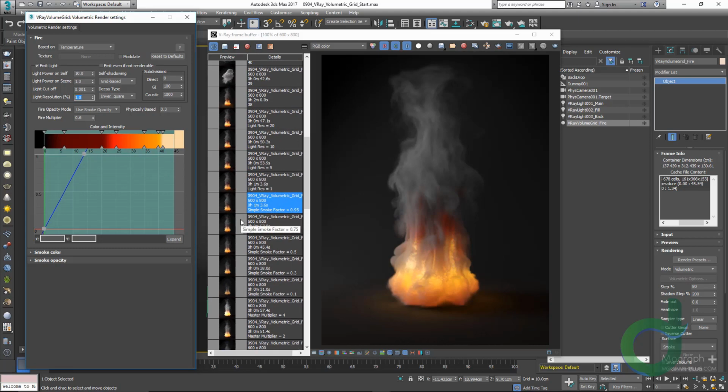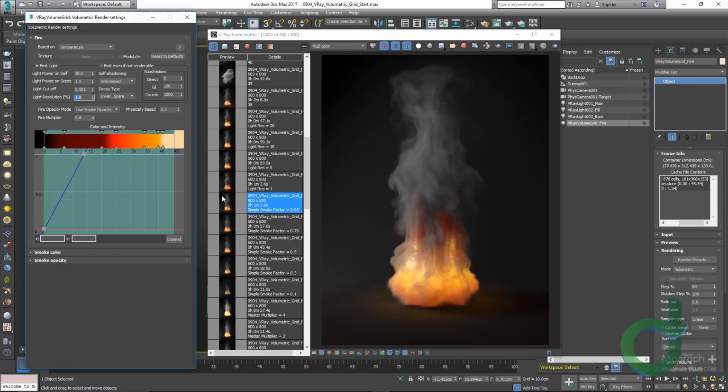For this reason, a separate light grid is created internally which can have a lower resolution than the fire grid, and this light grid is populated with an omni-light in each cell. The lower resolution and thus fewer omni-lights speeds up rendering at the expense of some illumination detail, which might not always be visible anyway. At a value of 100%, the light grid has the same resolution as the fire grid. The more this value is decreased, the smoother the illumination will become and the faster the rendering will be, but at very low values, the fire might not blend well with the light it casts on the smoke.